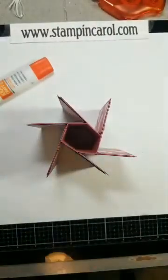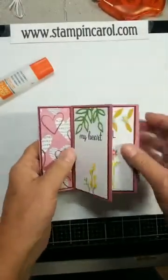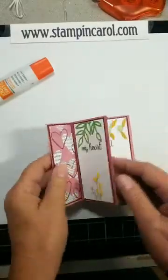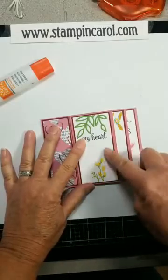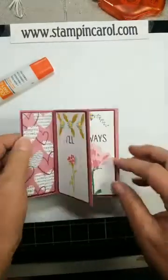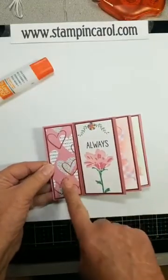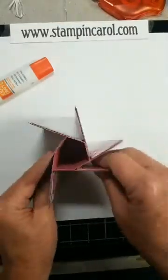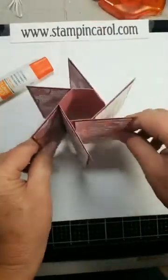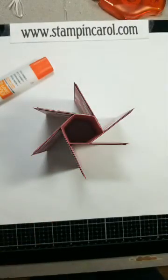A lot of paper. So I'm going to work on my photos and get the pictures taken of this. And you can write, like this is the last page, you can write across here or anywhere. There is room if you want, or you can add a little flap, add a little white piece to one of these and sign it, whatever you want to do. So it's just so easy. I'm not showing this one to my husband because this is going to be his Valentine card. So I will flip you back over.